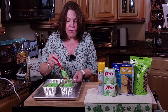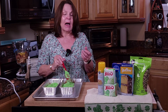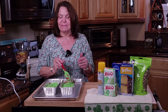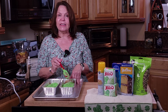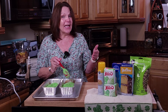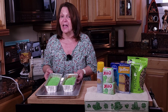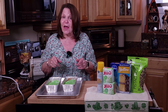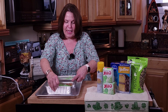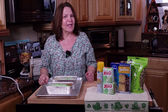I will be cooking both of them on a cookie sheet. This not only protects the oven if they happen to boil over, but it also makes it easy to get them in and out of the oven. As with all loaves I do, one is slightly bigger than the other — but you're not going to serve them both at the same time, so no one's going to know that but you. This is going in the oven and these will bake for approximately 45 minutes.